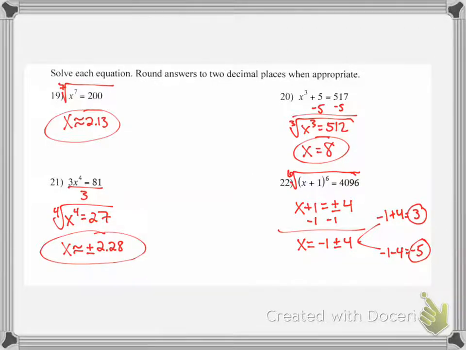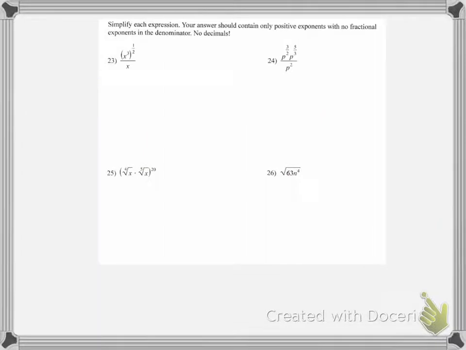The last chunk of the review is going to take you through what we've done Tuesday and Wednesday in class, section 7.3, which was all those exponent, all those radical properties, how to simplify, maneuver things around, etc. So let's go ahead and take a look at how to simplify all this stuff. So let's take a look at 23 and 24, mostly focus on just putting exponents together and all that good stuff.